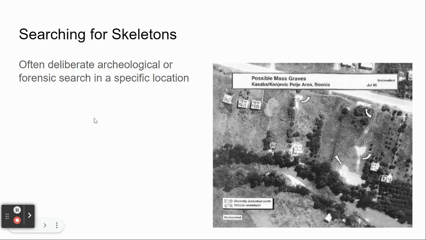Now, being able to search for skeletons, most of the time, these will be deliberate acts. Individuals are actively searching to try to find where individuals have been deposited. Sometimes they're accidental. In the case of sometimes maybe with missing persons or a body discovery in a wooded area or any number of things, right?